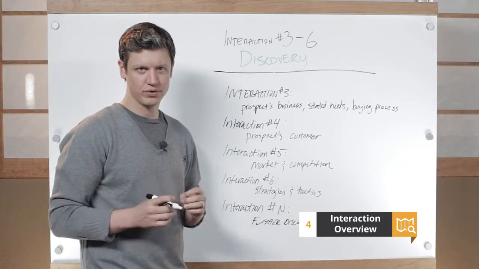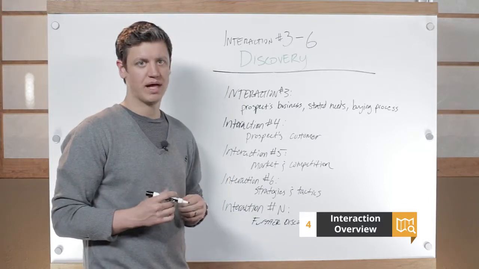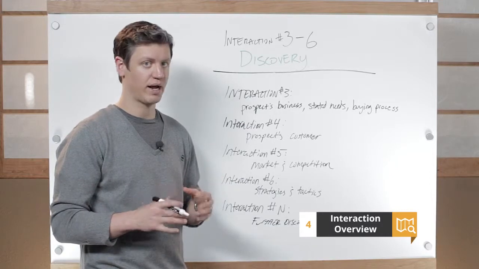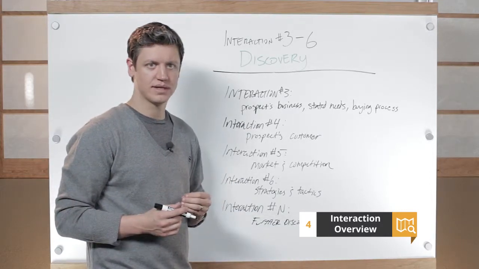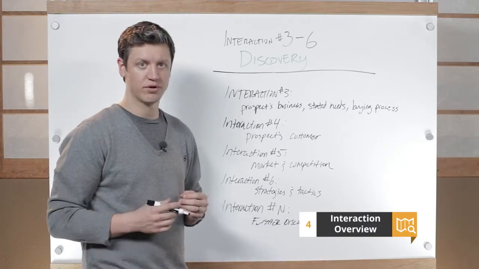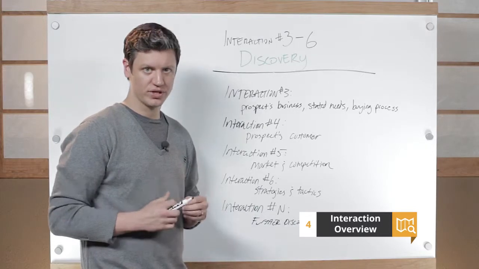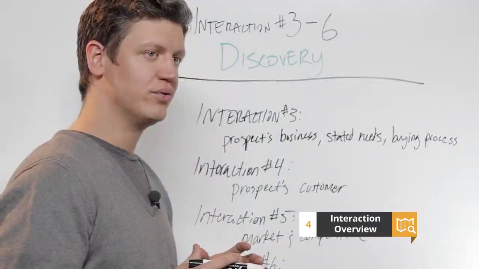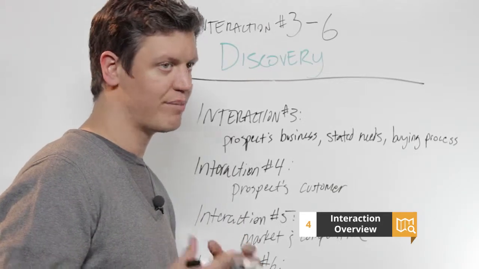So a lot of times if I go into a business and their email setup is just totally messed up, I might recommend that we have an individual discovery meeting that's just dedicated to email, where we talk about how many email accounts they have, if they have email forwarding, what they use for email clients, what kind of mobile devices they want their email to work on. So in a situation like that, I might have an individual discovery meeting that goes outside of my normal 4-meeting discovery, and I might do an additional meeting to go into more depth after I finish my primary discovery about that business.